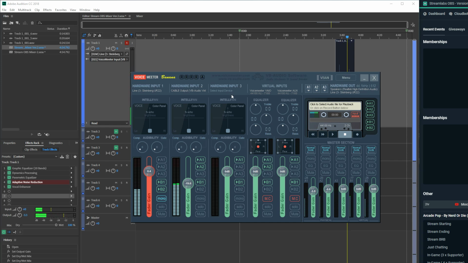All right. The output B1 and B2. Okay, you see B1, B2. B1 is selected. That's the cable output. In the virtual outputs, you see the Voicemeeter VAIO and the Voicemeeter aux. These are virtual inputs that mimic the aux.